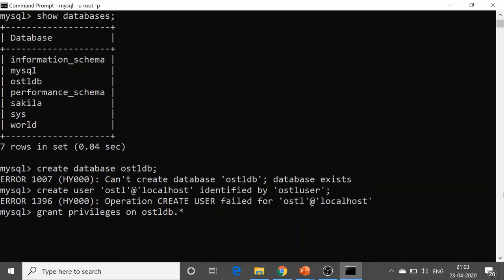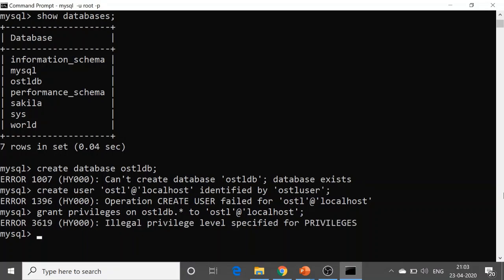So grant privileges on OSTLDB.* to the user. Which user? Again in single quotes, 'OSTL'@'localhost', single quotes, semicolon. So grant privileges on OSTLDB.* to 'OSTL'@'localhost'.